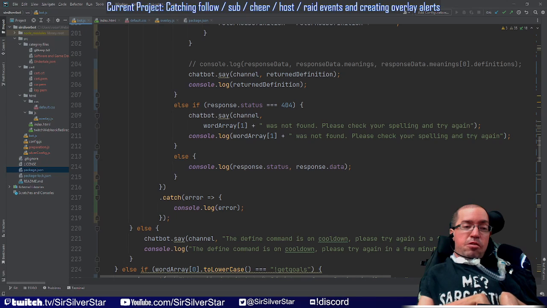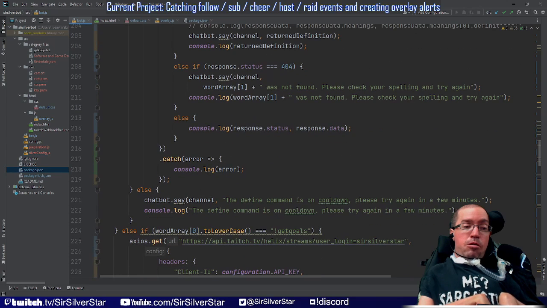And if it's neither one of those responses, then something else went wrong and we have an error from the API itself. Like the API call went through, but we got an error that was not an actual error, it is just an HTTP error. So then we say, what status code did we get? And what is the response data that we picked up? So that's how you do that for a GET request. And then if an actual error occurred, then we just console out the error in the catch block.